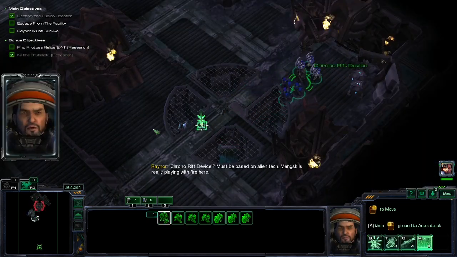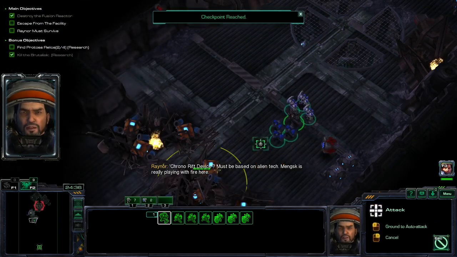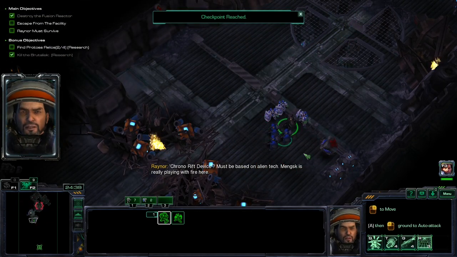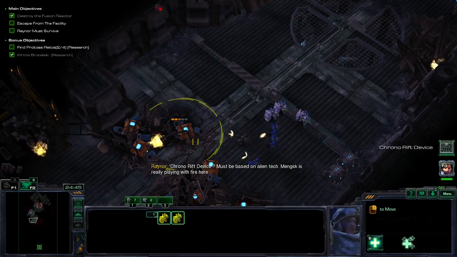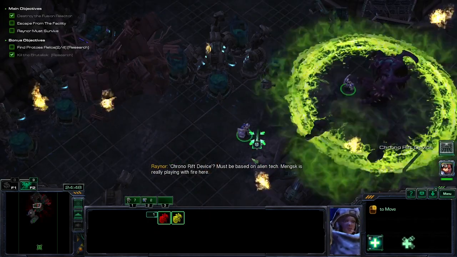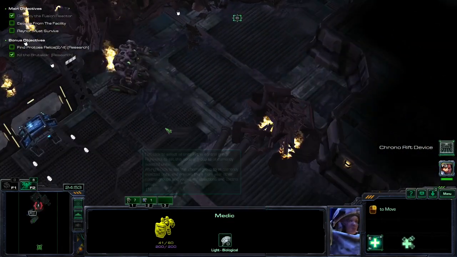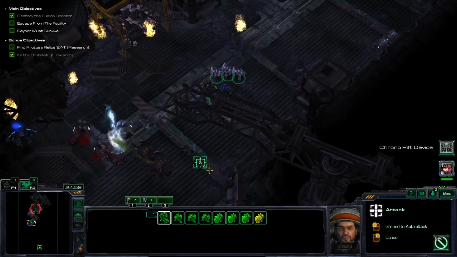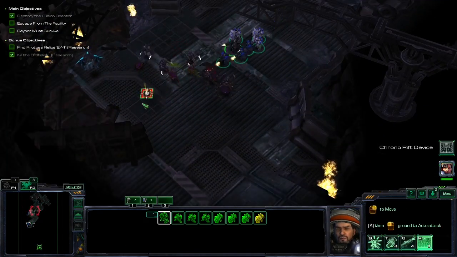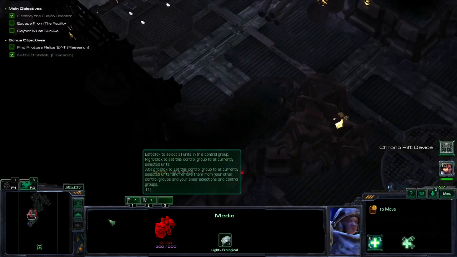Time to man up. Chrono rift device. Must be based on alien tech. Of course. It's really playing with fire here. What's the plan? Need some triage? That's a serious outbreak. Must be an emergency. Sell me. What's up? Time to man up. Sounds like a plan. Please state the nature of your medical. Let's move! Talk to me.